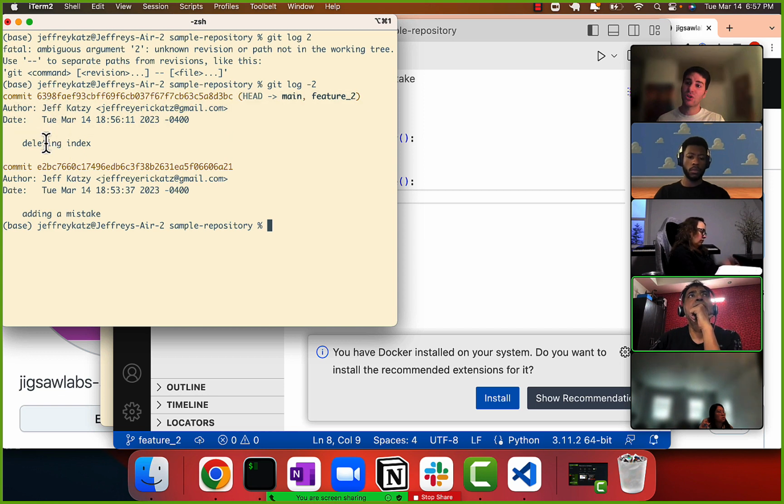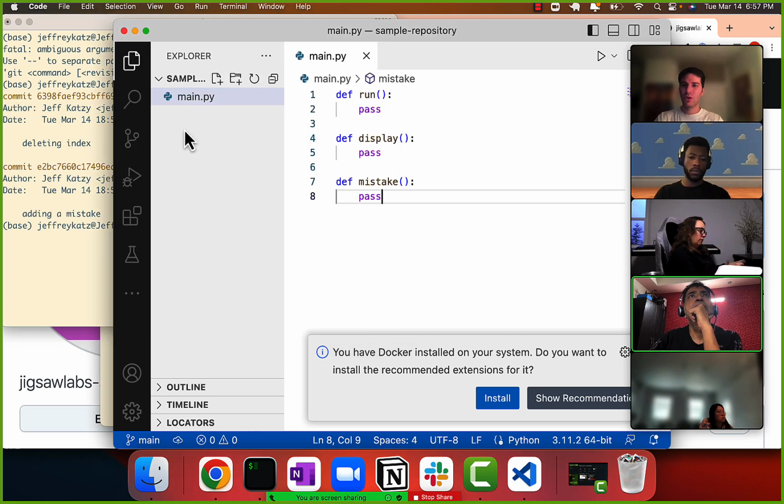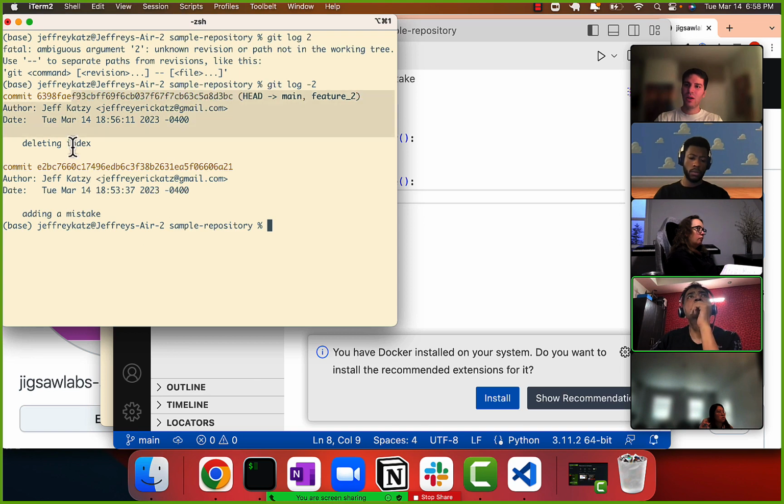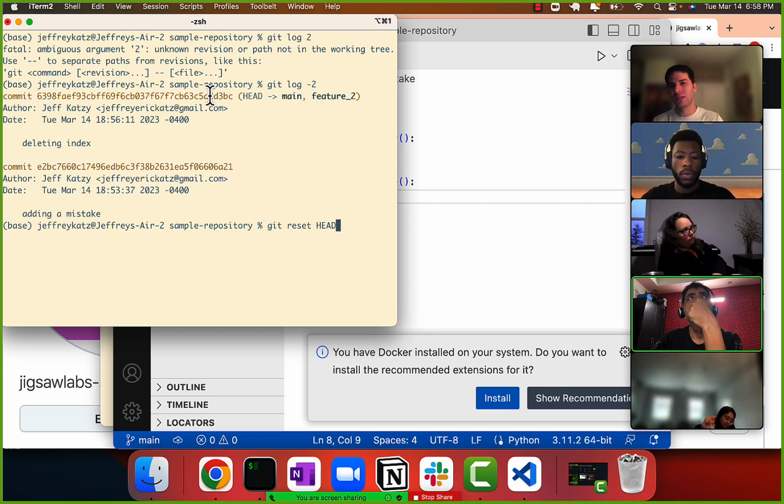Let's say this is extra, like I don't like the fact. Notice by the way, once I merged it in here, the index.py file is disappearing. We can undo this, I believe, by doing git reset. Remember HEAD? HEAD is the most recent commit. You want to go back in time to one before it, so it's HEAD caret.